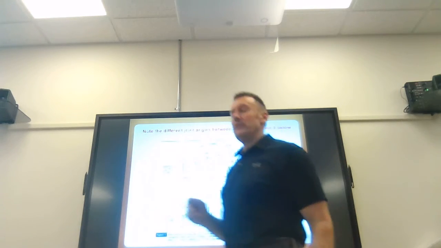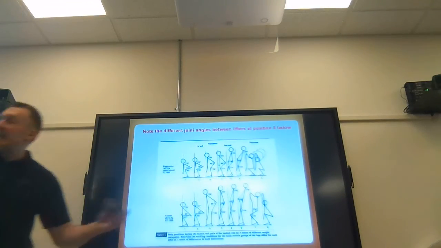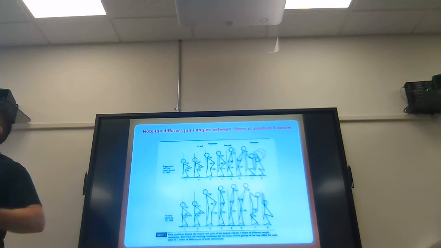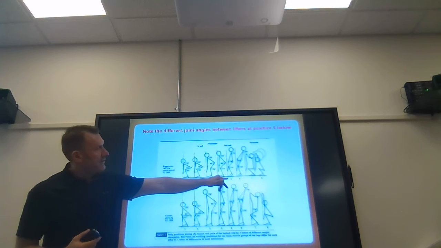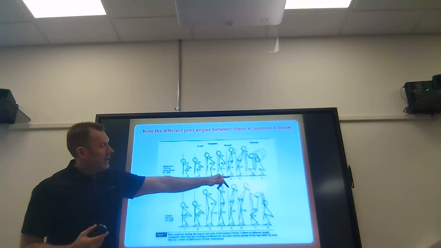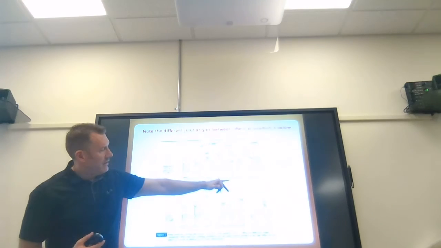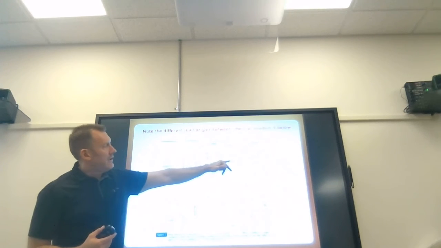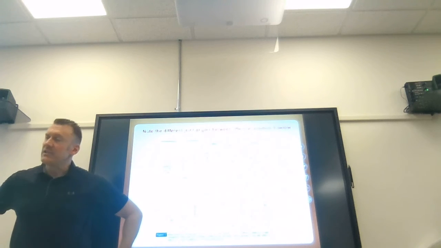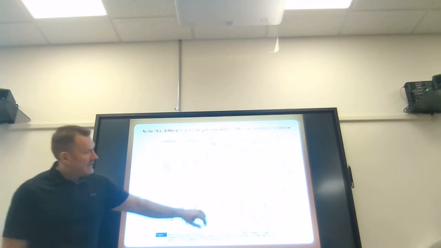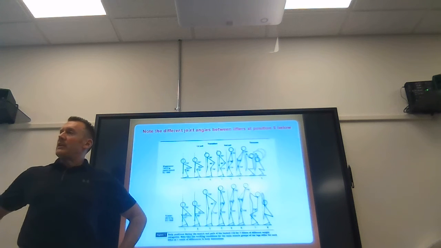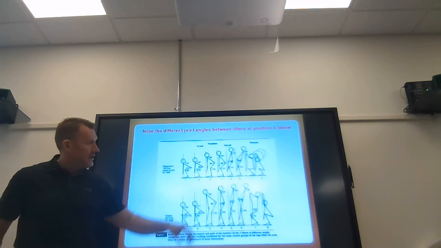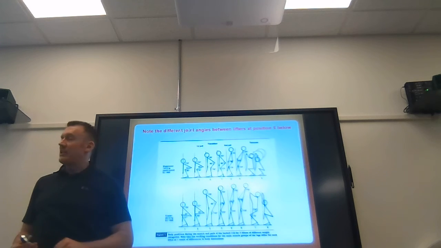Both of these lifters, great lifts, great techniques, but because they have different proportions, the angles are going to be just a little bit different. So if you look at position 5 here, and you look at position 5 here, look at this lifter in particular, their hips are back just a little bit more, whereas at position 5 in this case, the hips are starting to open up a little bit more just before they initiate, just before they drop into the catch.